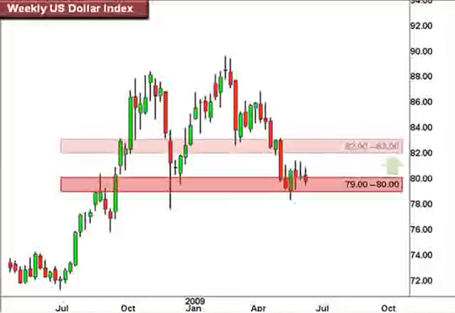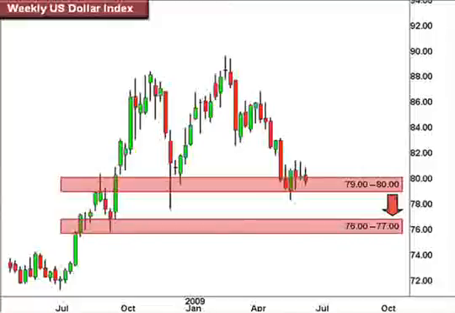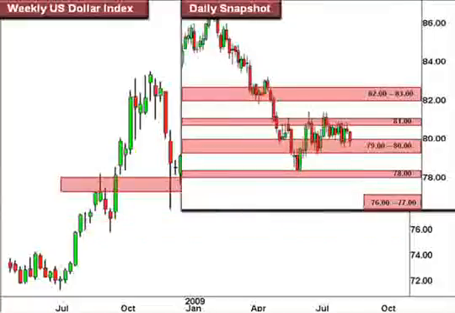Now, the 82.83 focal zone remains our target to the upside. However, with the dollar feeling some downside pressure, a move towards 79 is likely to follow through with a test of the 76.77 focal zone. Our daily snapshot illustrates a flagging formation supporting the possibility of a move lower. We need to see the index hold above 81 to support any potential upside movement. That 79.80 focal zone remains that strong support that we were talking about on the weekly chart, with 78 being our short-term target. Now, a move down to 78 opens the window for further weakening.